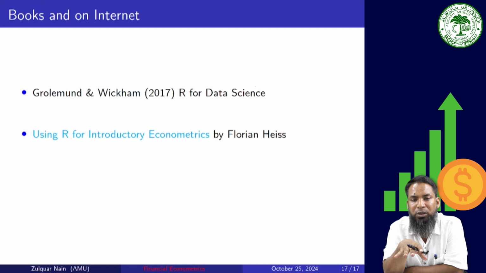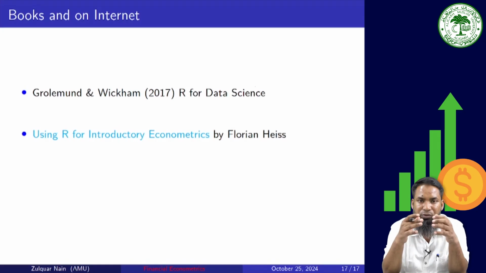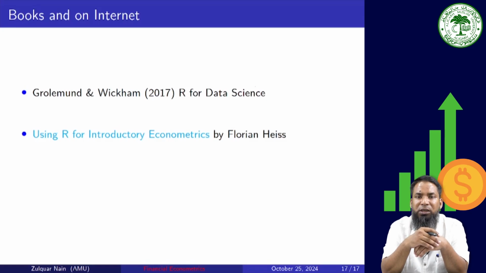This is also a very good book, where the author has taken the data from another very good book on econometrics by William H. Greene, and has applied R to solve all those problems. There are many other books where this has been done. For example, there is Financial Econometrics by Chris Brooks, who has also used R for the different models. Then we have Say's book on the analysis of financial data, which is also based on R.